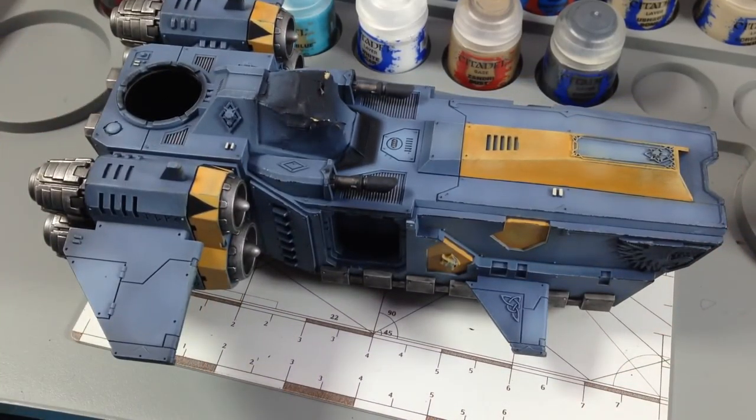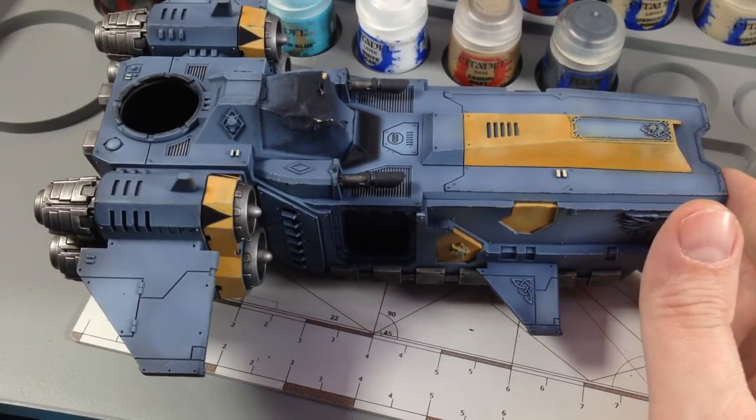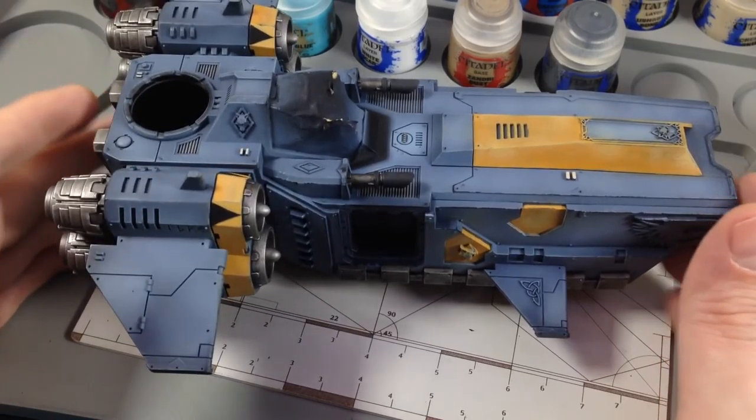Anyway, that's going to do it for this episode. That does kind of wrap things up for today. There's nothing really much more I can show you before the weathering starts, so we'll leave it there.